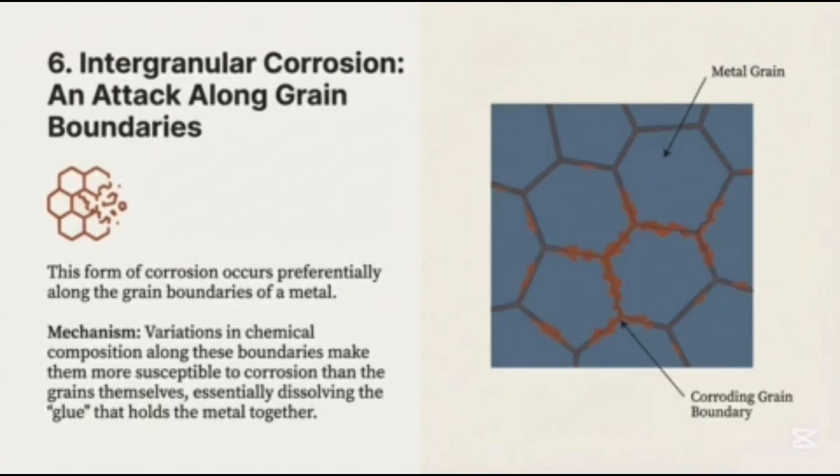The sixth type of corrosion is intergranular corrosion. This type of corrosion is a major problem because it is not visible to the naked eye, and specialized equipment is required to detect it. It occurs between the layers that make up the material, making it extremely brittle, but it's not obvious to the naked eye.